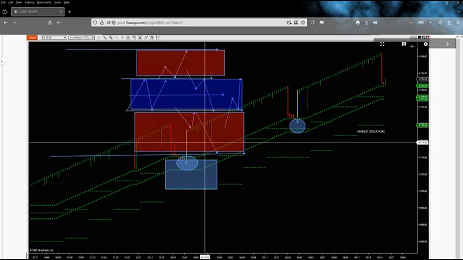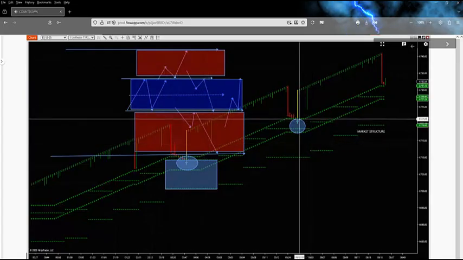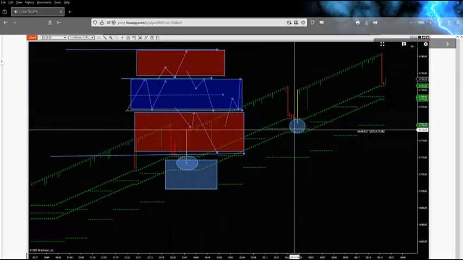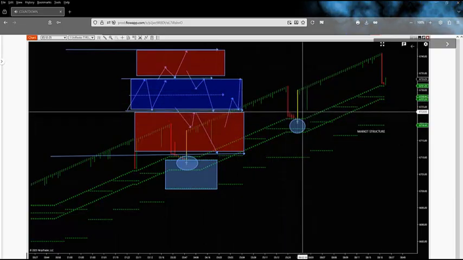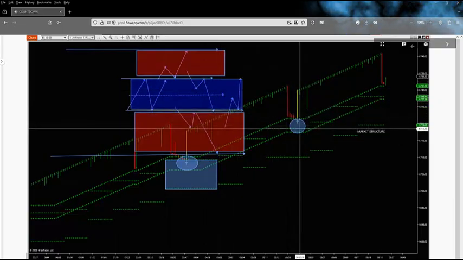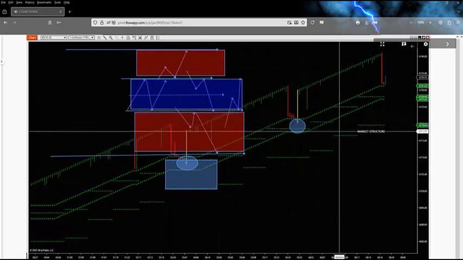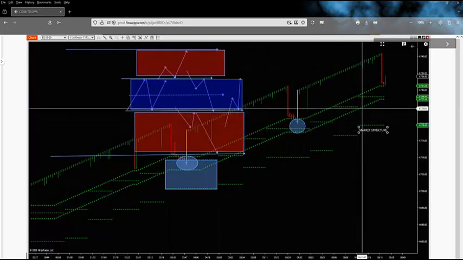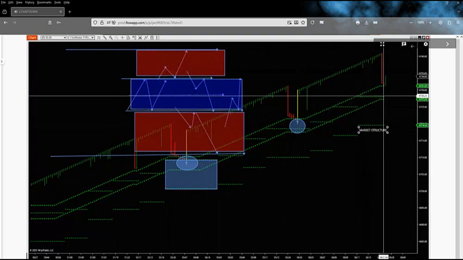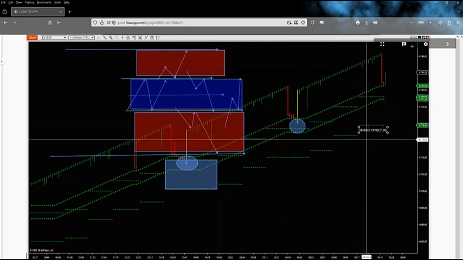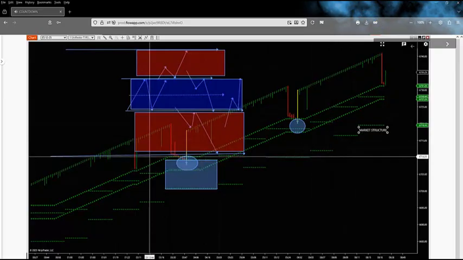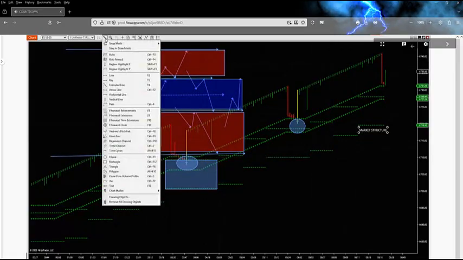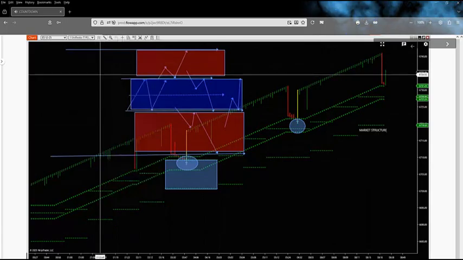So then what do we do? When you see these buy signals come down these trend zones, if you're outside a market profile and you're in an imbalanced market, what's the market going to try to do? It's going to try to keep buying these retracements to find fair value. That's what it's doing right now. The market structure's up. It keeps buying retracements to find fair value. And that is how the market works on a day-to-day, week-to-week basis. You have this bell curve of all this market participation today.